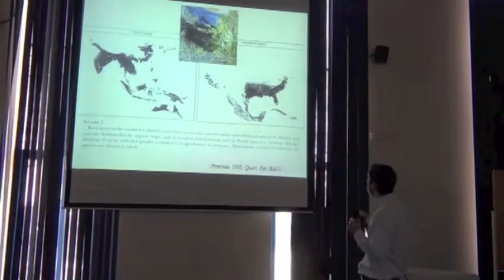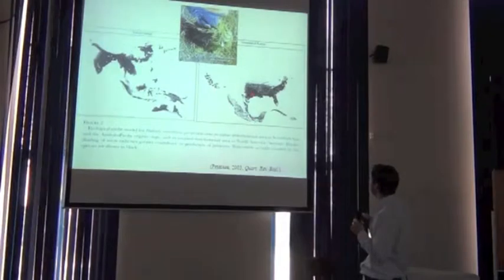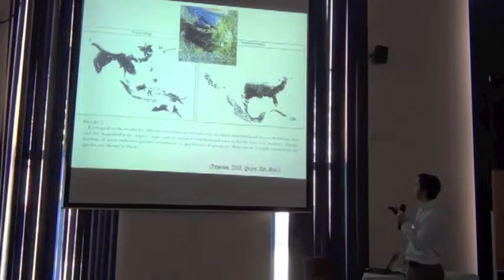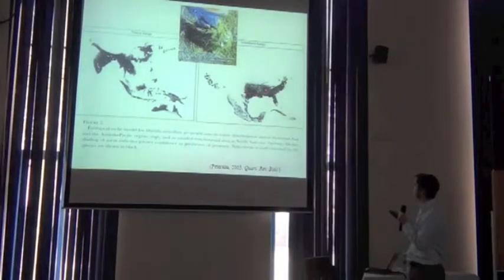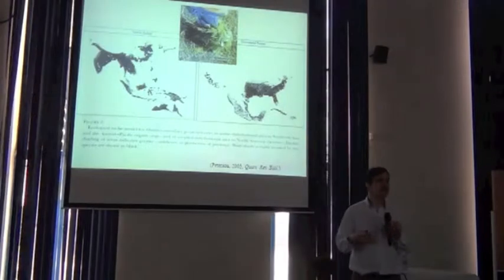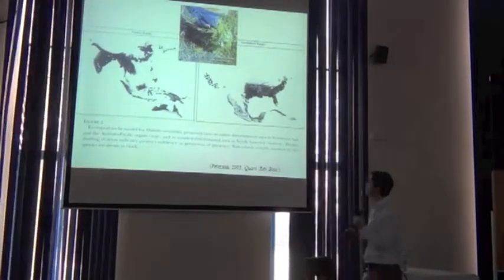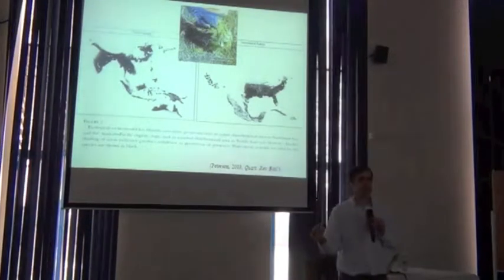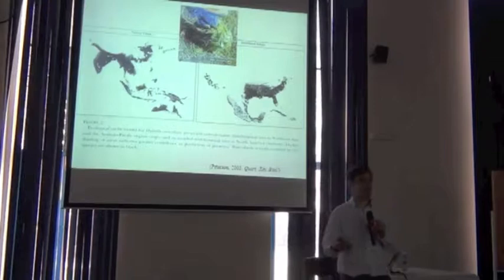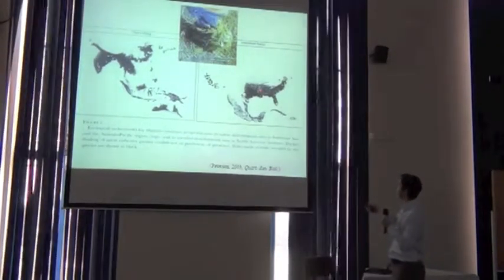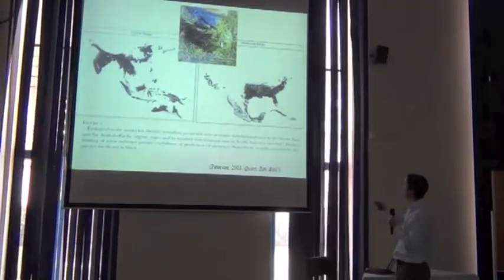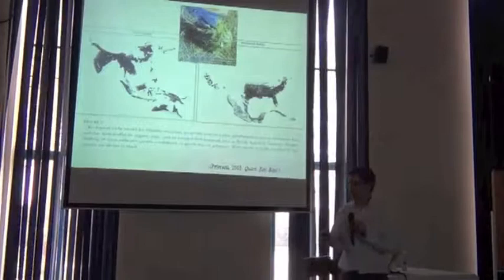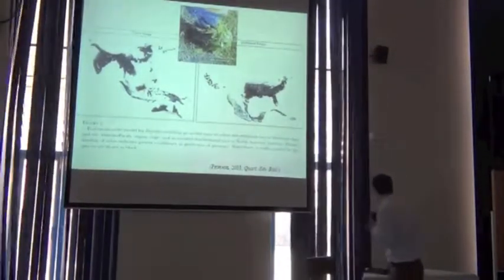What you see here is the projection into North America with the darker areas showing high predictive suitability, and then it doesn't come out terribly clearly, but you'll be able to see in the paper or when you have these slides, these are the watersheds, showing these black polygons, black outlines that the species has actually known to have invaded. So what was done here was, let's take an invasion that's kind of already occurred, at least to a degree, it's not a new invasion, let's take the native range, predict the new range, and then let's see how well the invasion matches what we would expect based on this abiotic niche, ecological niche model. And you'll see, and it can be shown specifically, that there is a fairly good correspondence between the areas that are abiotically suitable, meaning that are comparable to the range, the native range, and the actual areas that have been invaded.